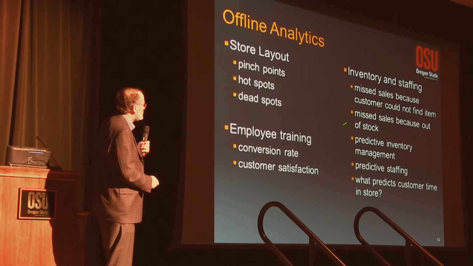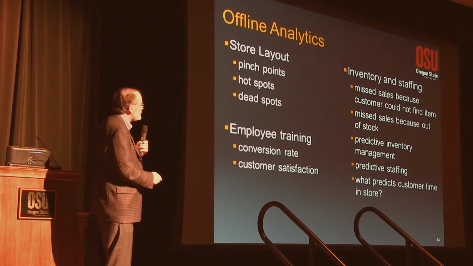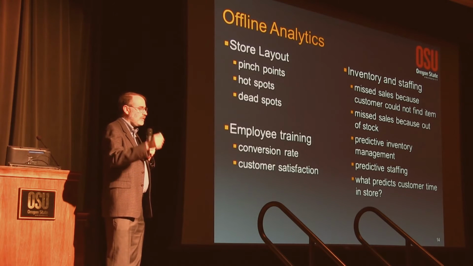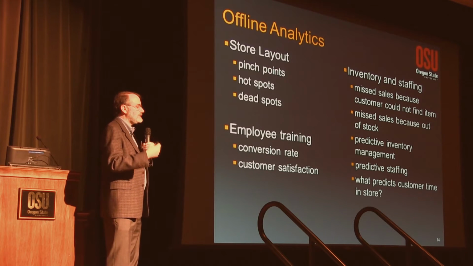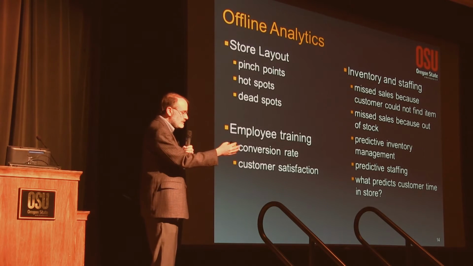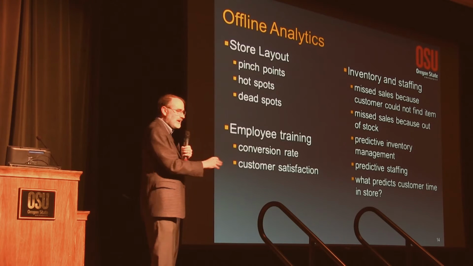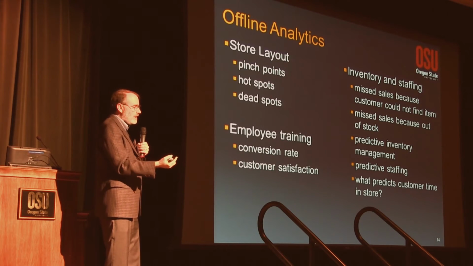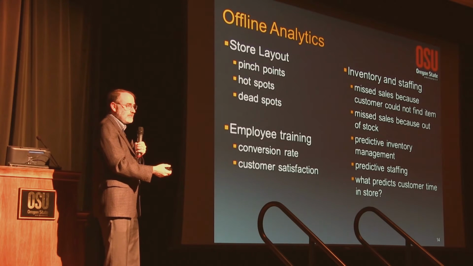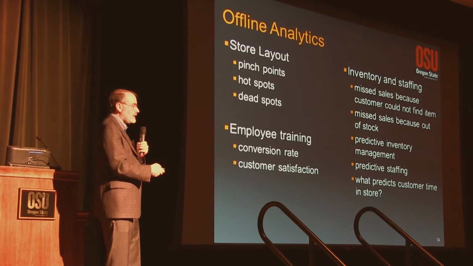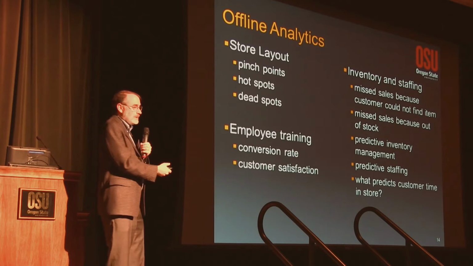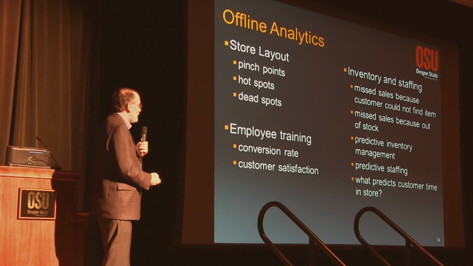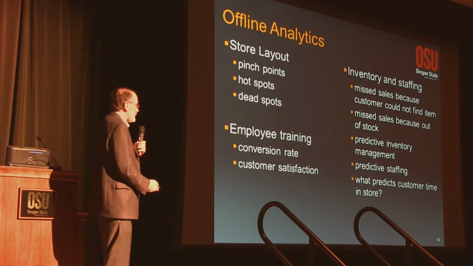Let's see, what else did I want to say? I think there are lots of interesting things that we could infer from video that are currently invisible in point-of-sale data. So when we see someone pause and look through a whole shelf, pick up a few items and look at them, put them back, and not buy anything, we know that there's an issue there: we're either not offering the right product or we're not offering it at the right price. And maybe we can actually talk to them while they're still in the store and find out what it was that they were looking for. Maybe we have it, but we just don't have it in the right place, and so on.